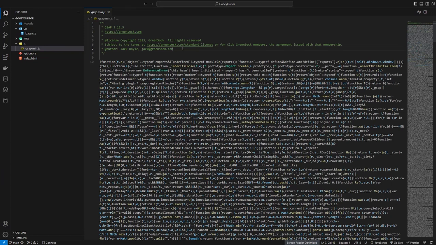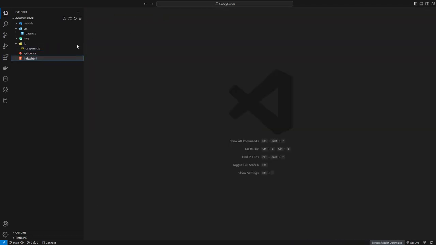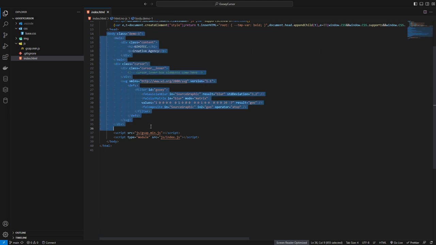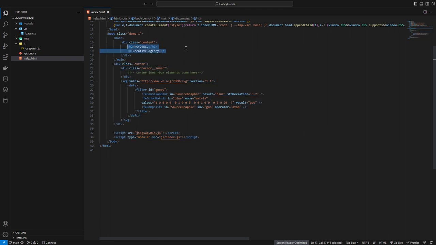Okay, so right now this is the index.html, guys. So guys, let me tell you, this is the body element that we are going to work on. Also, guys, there is a div which is so important, the cursor, this one. So this div will give us all of this work. So the cursor inner is just a cursor inner box element come here. So this is what we are going to work on in JavaScript. So it will convert what we will code in JavaScript and transform it to HTML. Guys, I have to explain everything in detail so everyone could understand what I just did.